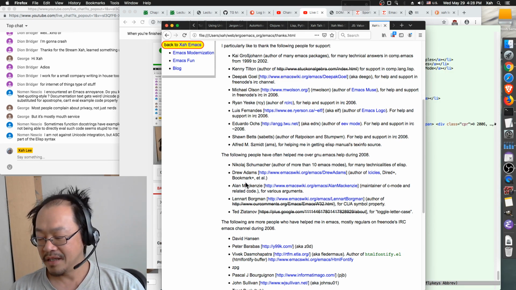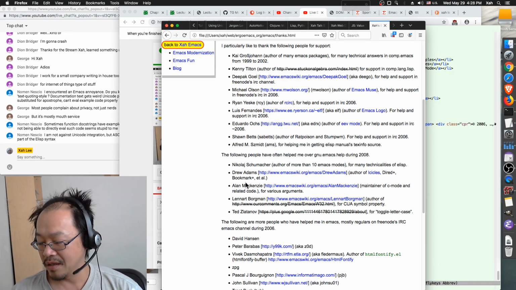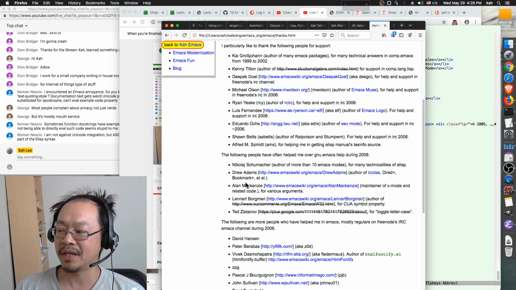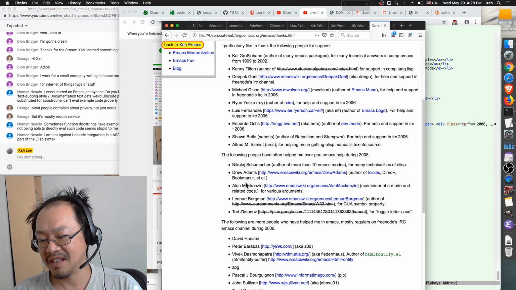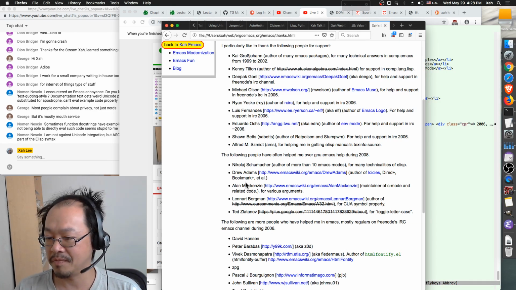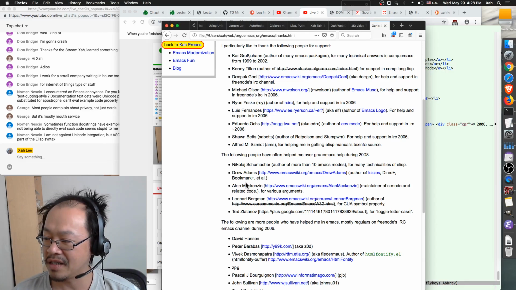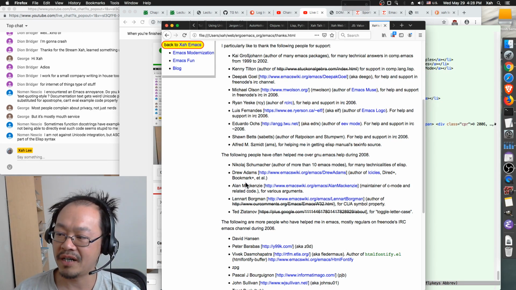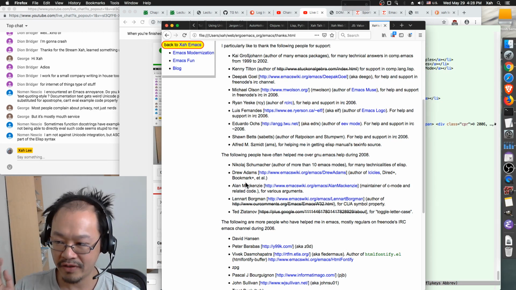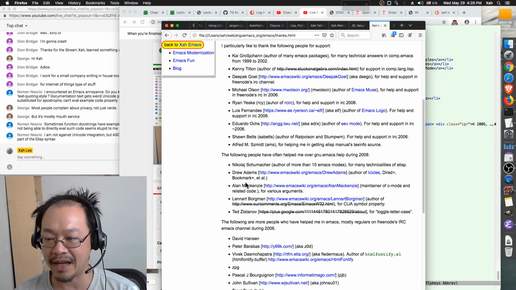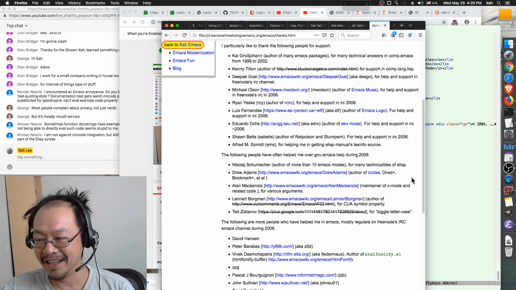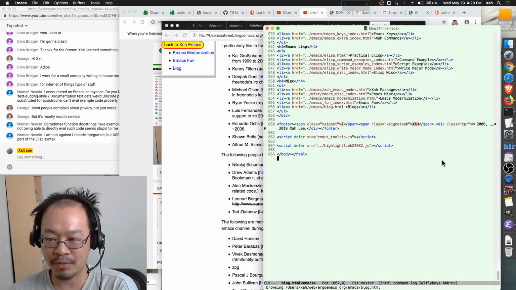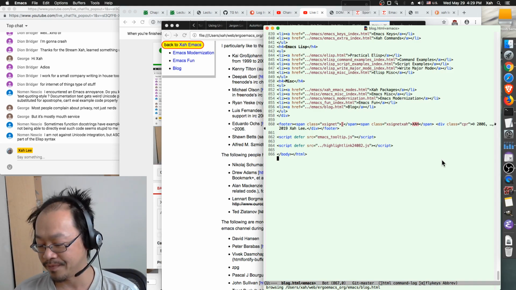So Alan McKenzie, obviously, doesn't hold the opinion that everything should be ASCII anymore. But however, this idiot still insists that Unicode should not appear anywhere in source code, such as Emacs Lisp. He insists that you shall not have Unicode in Emacs Lisp source code. Everything should be pure ASCII.